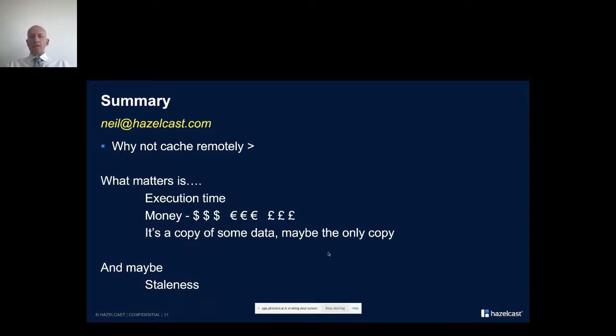So the other thing you've got to think of is money. This is storage. Storage is not free, as hardware. Everything I showed today is open source Hazelcast. There are bits we will sell, but this caching is not free because you've got the machine somewhere and you've got the cloud provider and all those other things. So it's that trade-off of execution time versus money. You could keep all your data in memory, or a subset in memory and page it in from disk, and just do that on a cost-benefit basis.